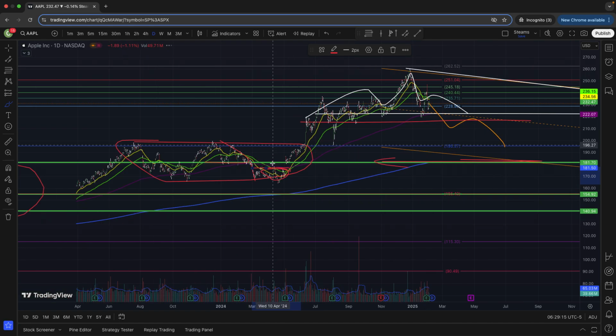But this was an accumulation triangle, and then if you want to do a W, you can say this is the double bottom, and then you broke the range. So it was ranging up, down, up, broke the range, and that's why you got this nice impulse up because of all the liquidity that was here. If you would have broke the range down here, you would have had a nice move straight down to 155 to 140. But you basically went to the upside because it's a healthy stock and it's uptrending.